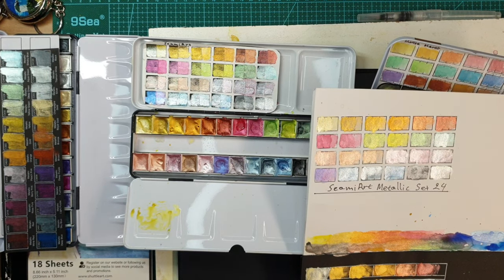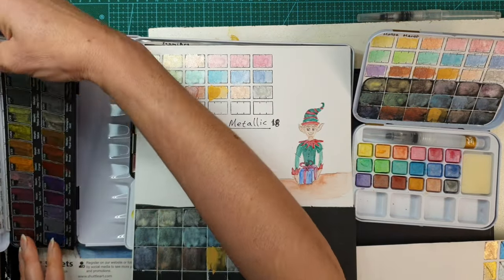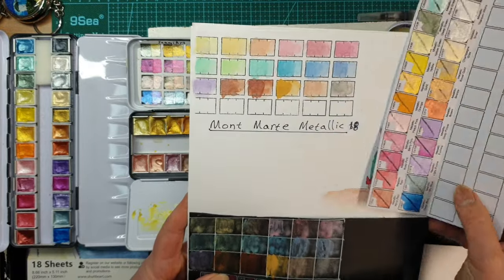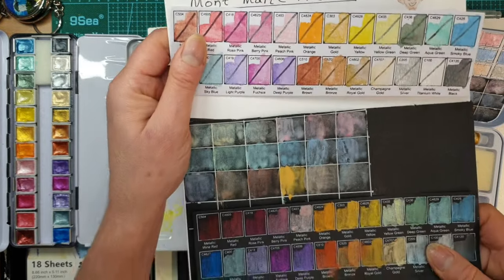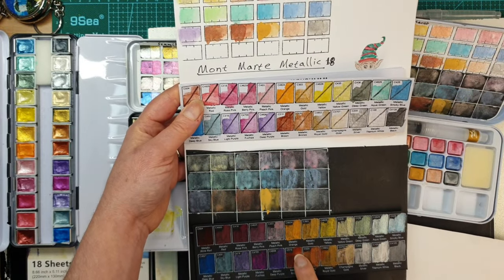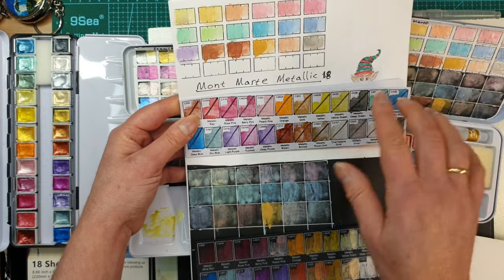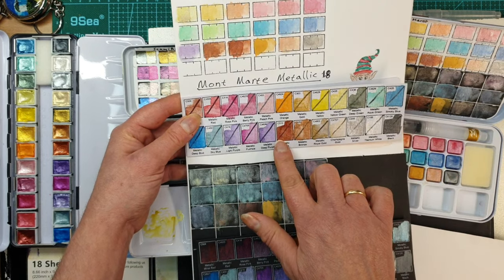So first, I will talk quickly about the Montmartre ones. If I compare those to the two swatches, they are completely clean, different. As you can tell, performance. This other Subtle Art, let me put them like this. So this Subtle Art, they're much more vibrant. More colors. It's 24, Montmartre is 18. And they're more vibrant and more transparent.